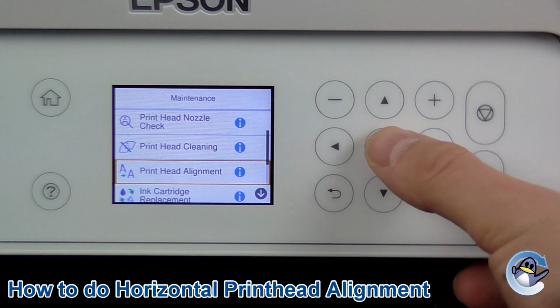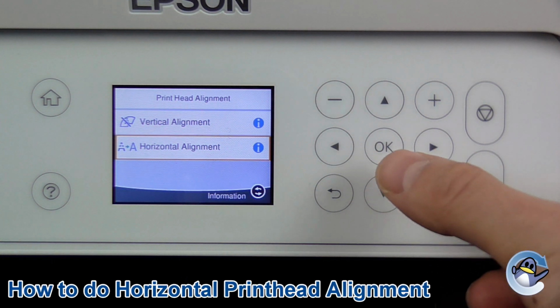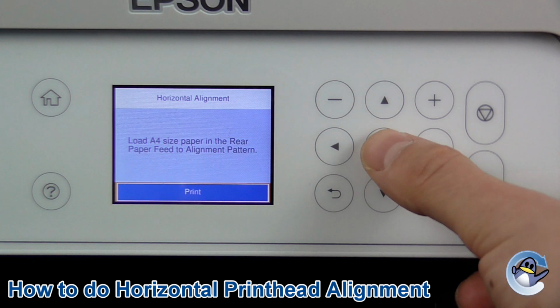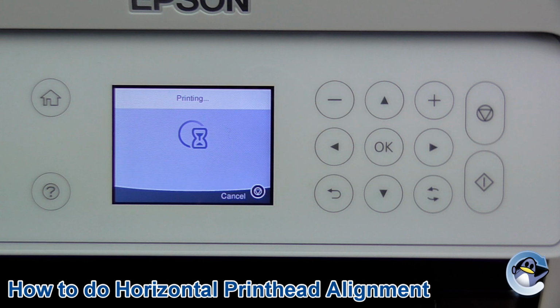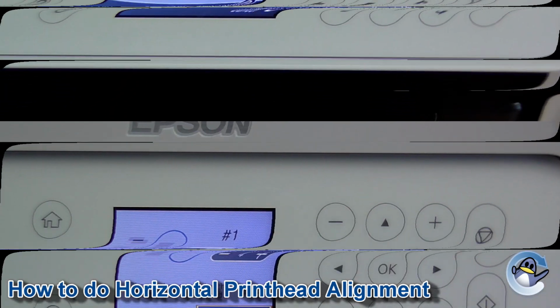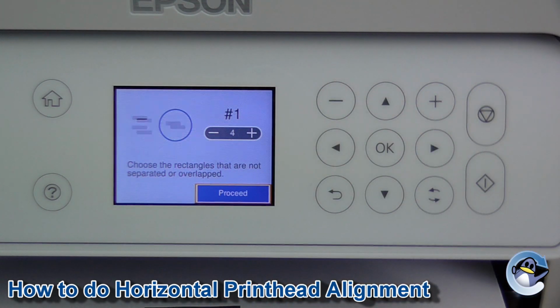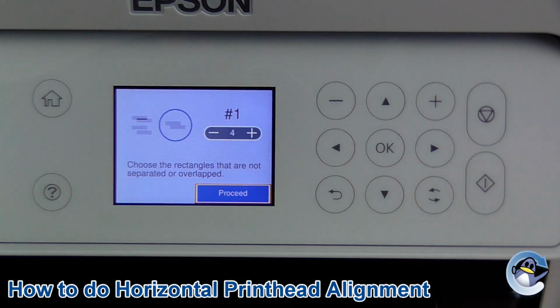Now, if you need to do some horizontal alignment, we'll take ourselves back in there. And again, it will print as another page. So give it just a minute. Now, we've got a very similar looking page here, similar looking layout on the screen as well. So let's take a look, because we are looking for something pretty different.